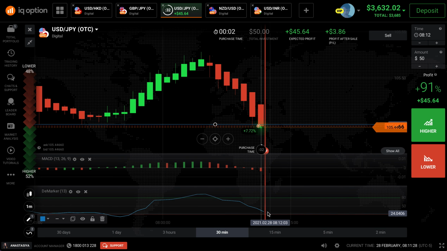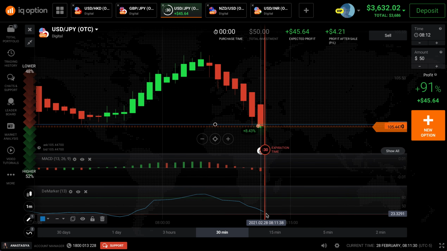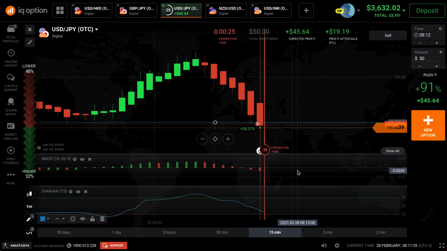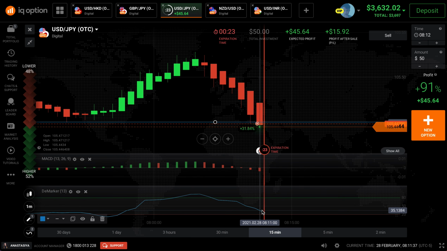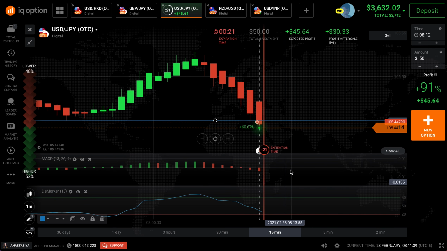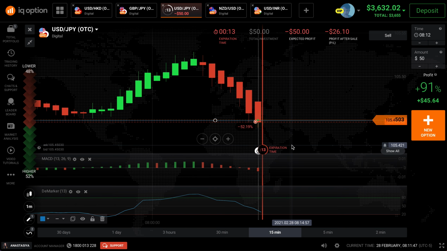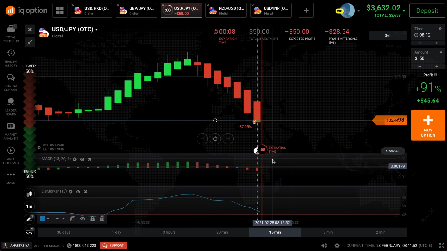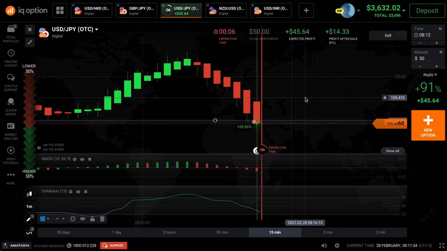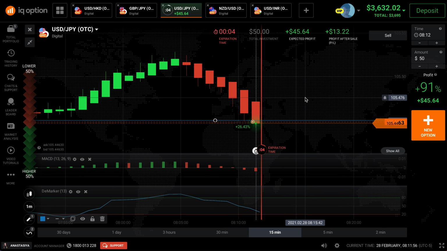But this one is almost oversold. That's pretty risky as well, guys. This is one of the risky ones, because it's too close to oversold. The reason I go is that I see the sell is pretty strong, so I still hope it may get even lower, but because it is almost oversold, it's a pretty risky trade right here. Let's see, this is the 3rd trade.